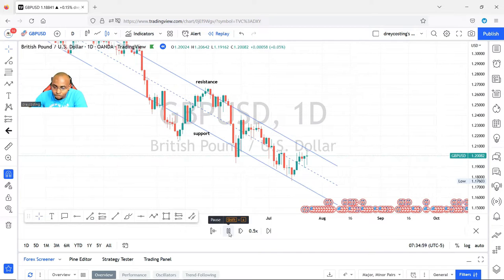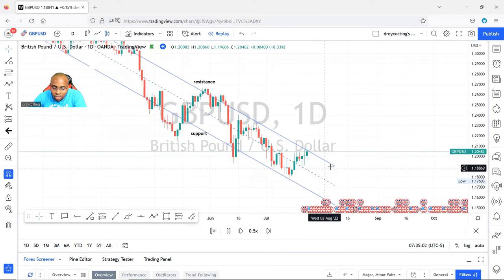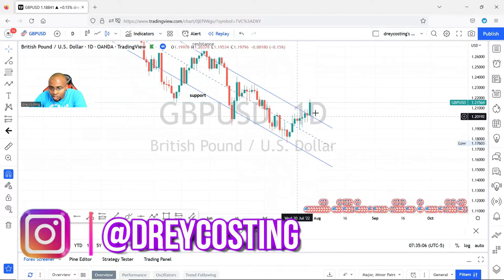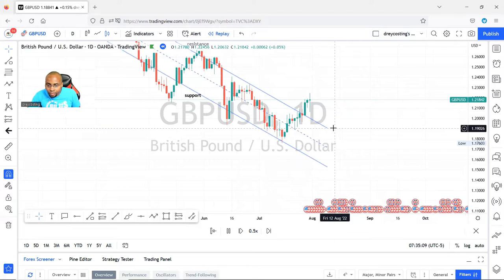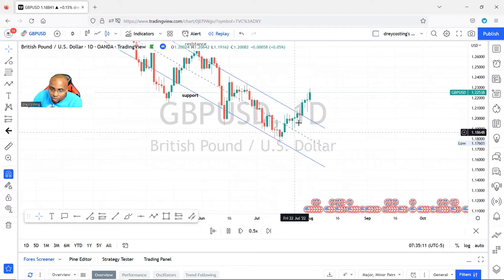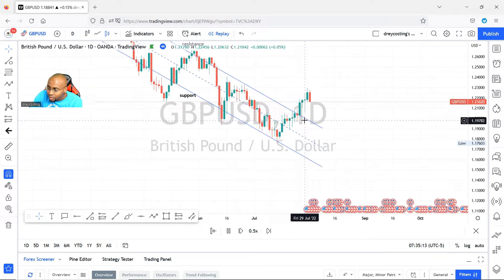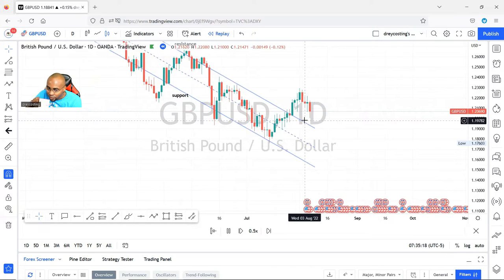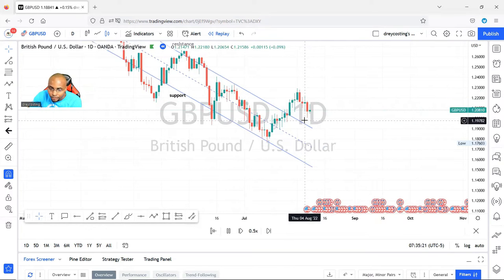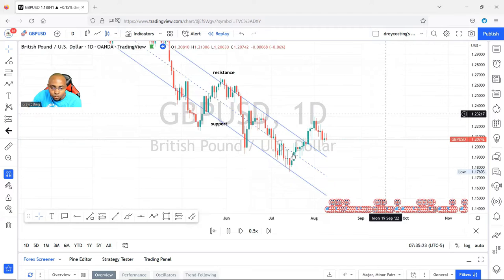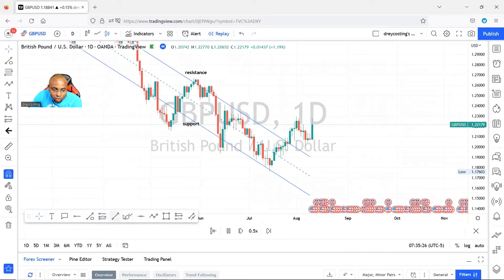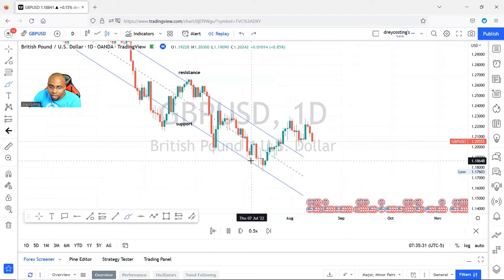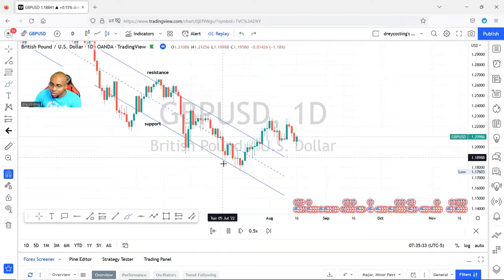So price retraced back to the resistance level, and passed through it a bit. So here was not respected, and there's nothing wrong with that. I'm just doing this live. So right away you could have caught this right here, come back to this level right here, right? So let's see, continue to play out.